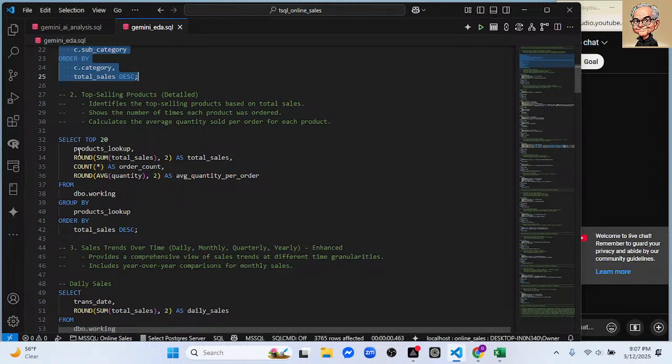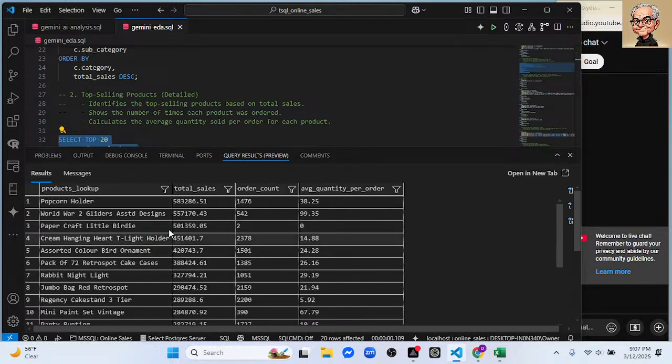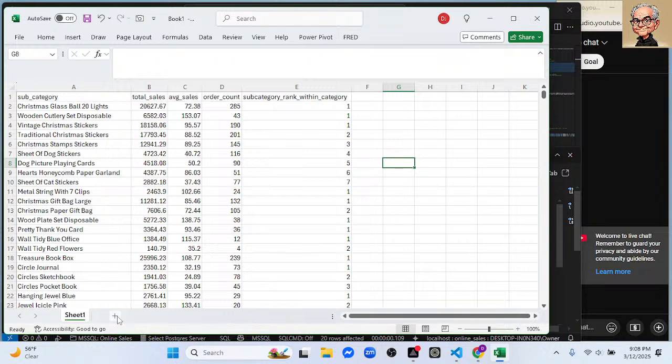Product lookup, round the sum, count the orders, round the average quantity sold, and sort by total sales descending. Okay. Once again, go here, let's select all, copy with headers. Here's our next sheet.